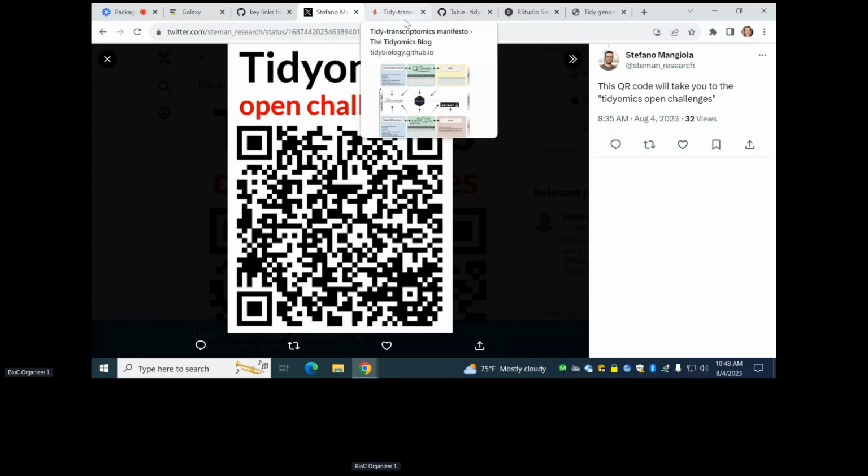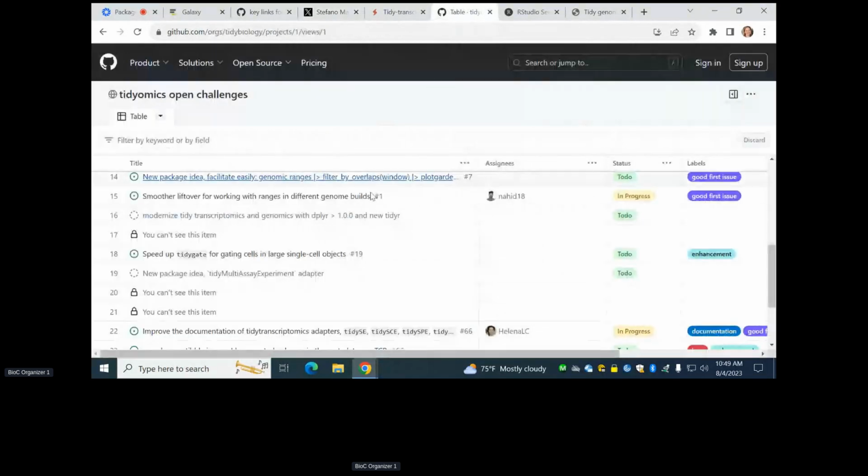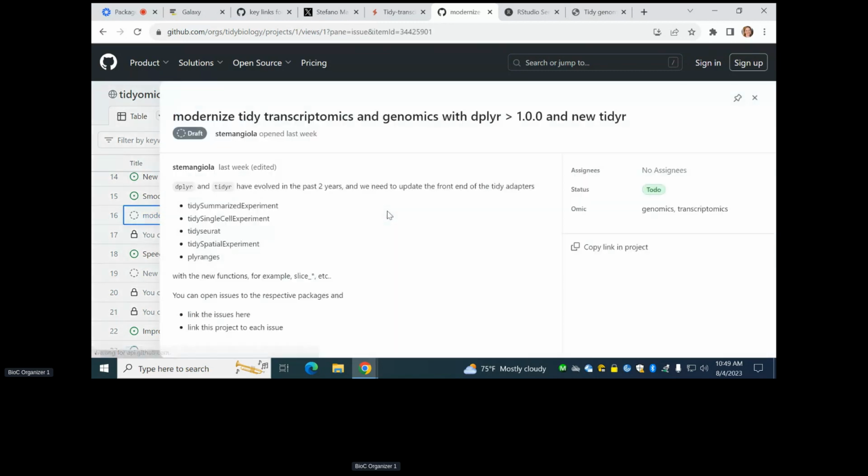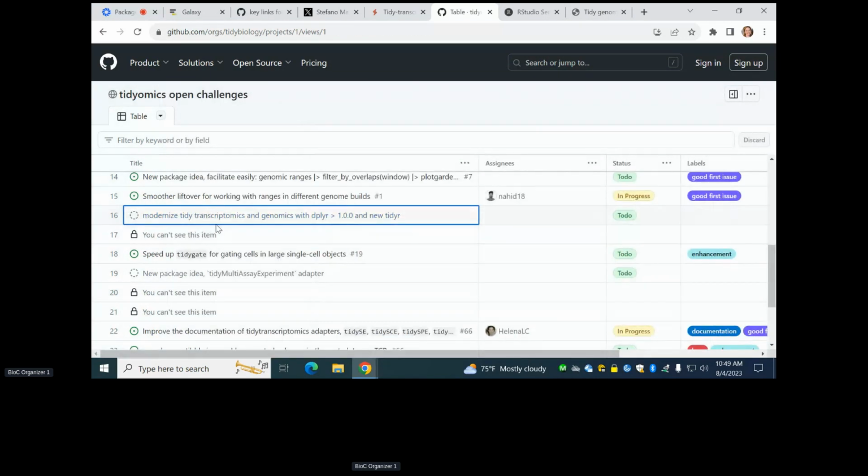As you can see, there are many tasks that are waiting for contributors. Some of the tasks are very trivial, so you don't need experience. Write a blog post, do a workshop in your institute, curate the documentation. There is a lot of documentation that can be improved with fresh eyes because we have been developing for many years. A lot of documentation and transparency can be improved. So you can give feedback and also work to accomplish that feedback. Very easy. You can just click, comment on the issue and propose yourself. We are here to help. We are doing a good thing. I'm very excited for this, and it's a beautiful thing for sure.